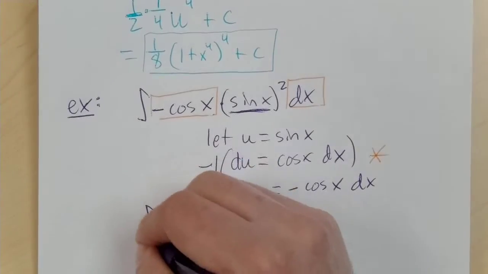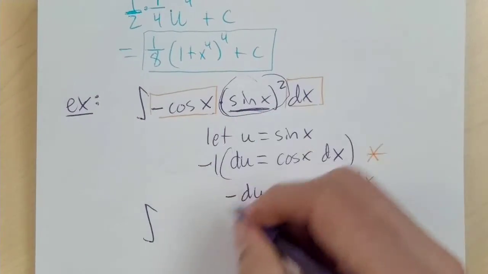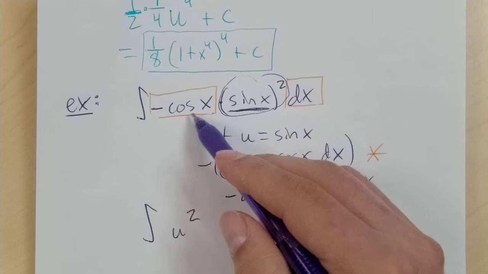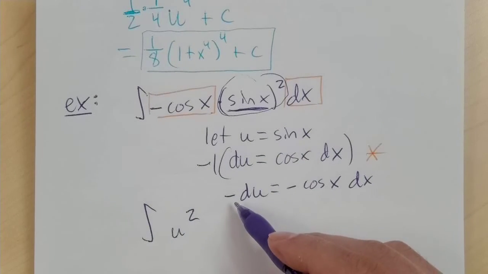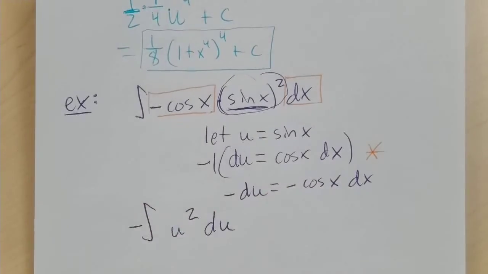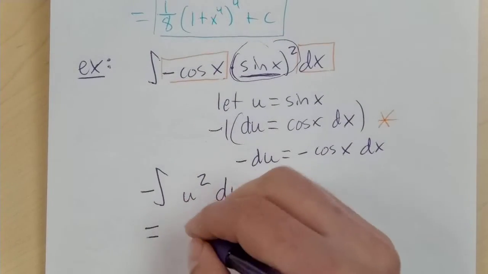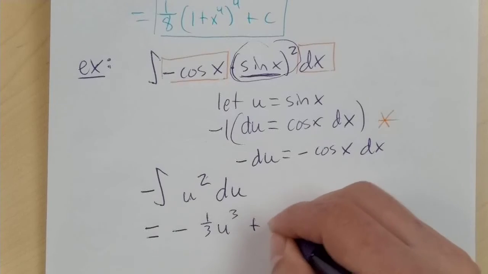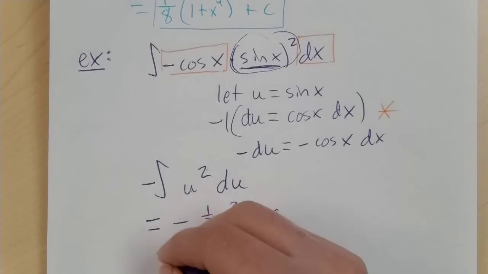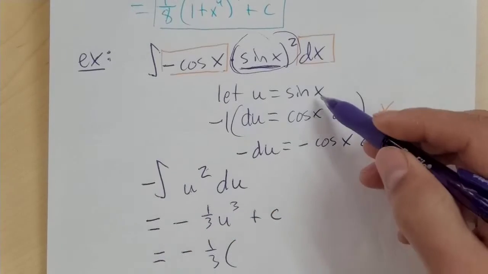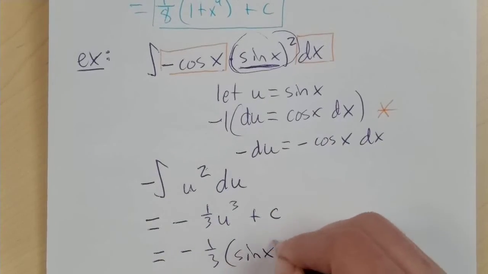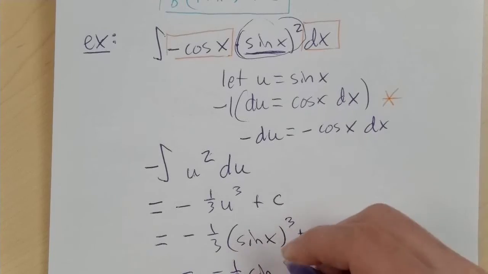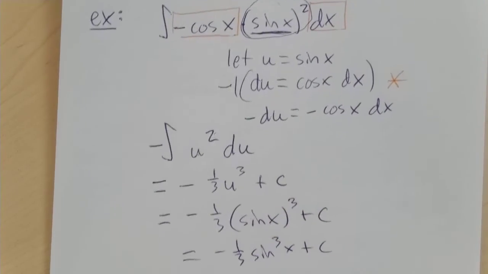All right, and now we can rewrite the integral. This portion is going to be u squared. The part in the orange boxes, minus cosine x dx, that is exactly what negative du is. I'm just going to put the constant out in front. We integrate. U squared will be u to the 3rd divided by 3 or times a 3rd plus your constant of integration. And now we just go back and replace u with sine of x. Okay, so this would be fine, or you'll probably see it written as -1/3 sine cubed x, either way.